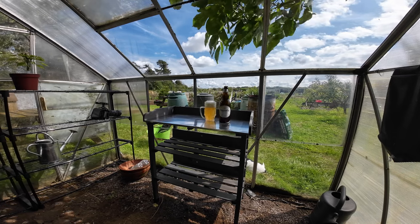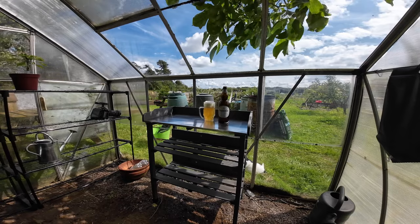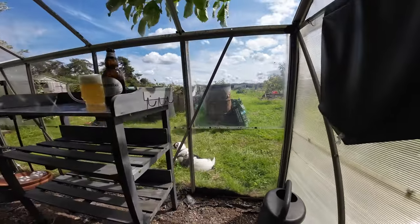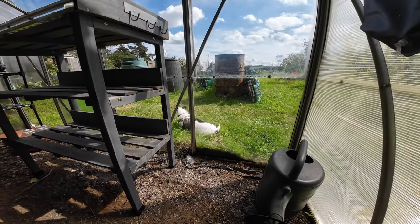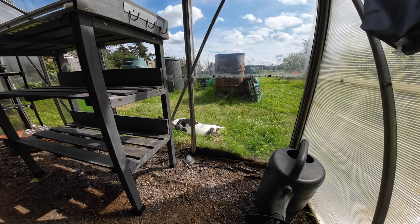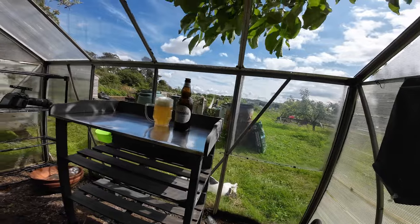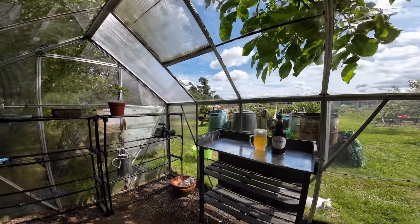And of course we still need to sort out that hop monster out there and cut that back. That won't happen today. But anyway, Hector is happy as a pig in the proverbial. Look at him. He's just chilling out, watching the world go by. Bless him. This is the best thing that's happened to us for a while, let me tell you. Really happy about it. I can't wait to get me shed now.